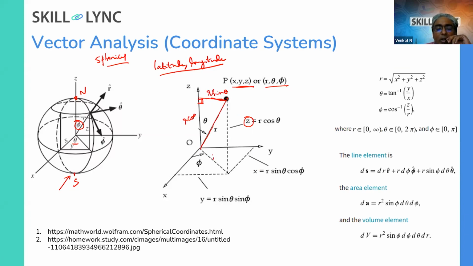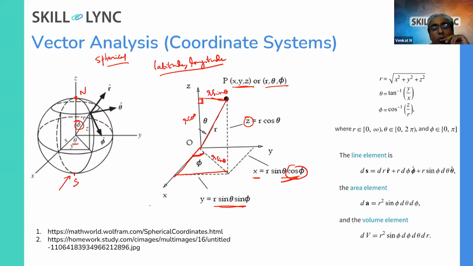The same r sin theta falls here on the floor of the xy plane. So r sin theta cos phi. This is the cos phi. Now phi comes. Phi is your azimuthal angle, right? It can rotate from 0 to pi. So r sin theta cos phi, the same thing like our polar coordinates, I mean our cylinder coordinate system. So r sin theta cos phi is your x. R sin theta sin phi is your y. So this is your r sin theta sin phi, and this is your r sin theta cos phi.